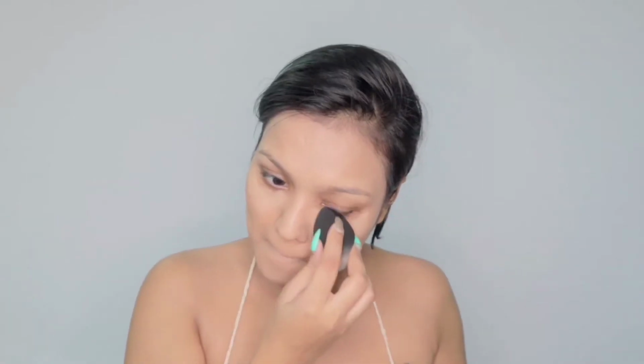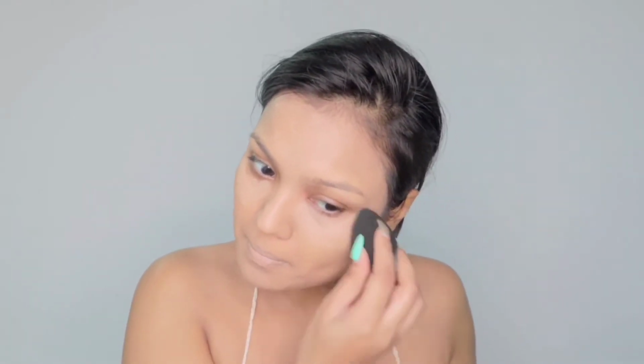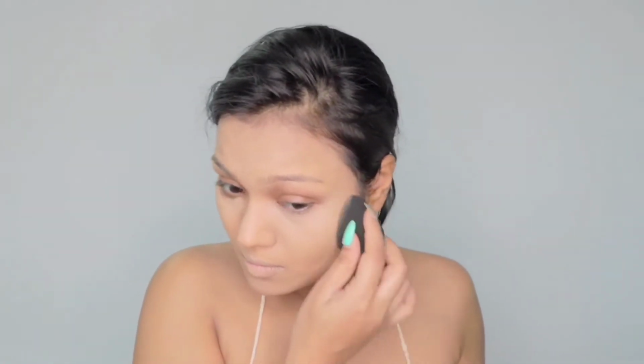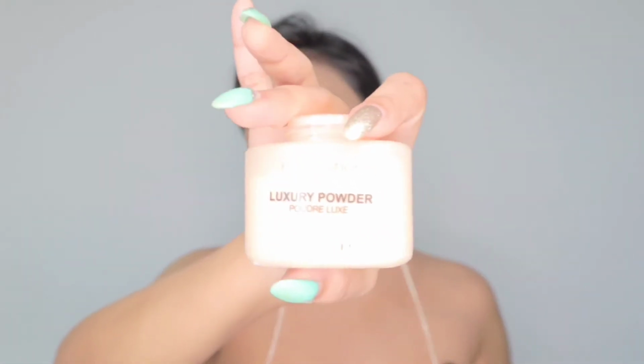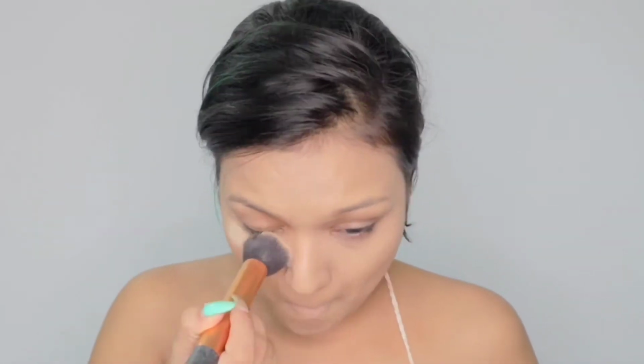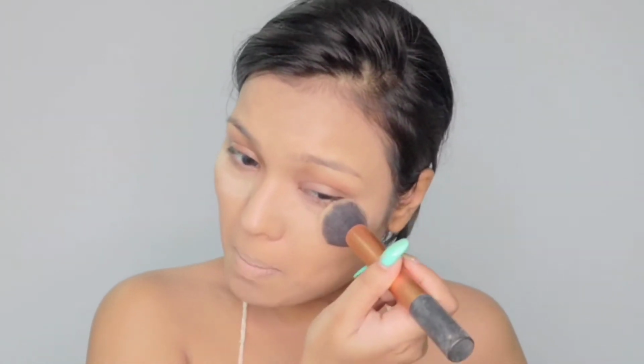You've seen me use foundation 100 times, so I'll just come back after I'm done. Next, I'm gonna bake with my banana powder. Taking some on my hand, and I'm using a brush today. Baking really helps the makeup stay longer and prevents creasing, so this is my favorite makeup trick.